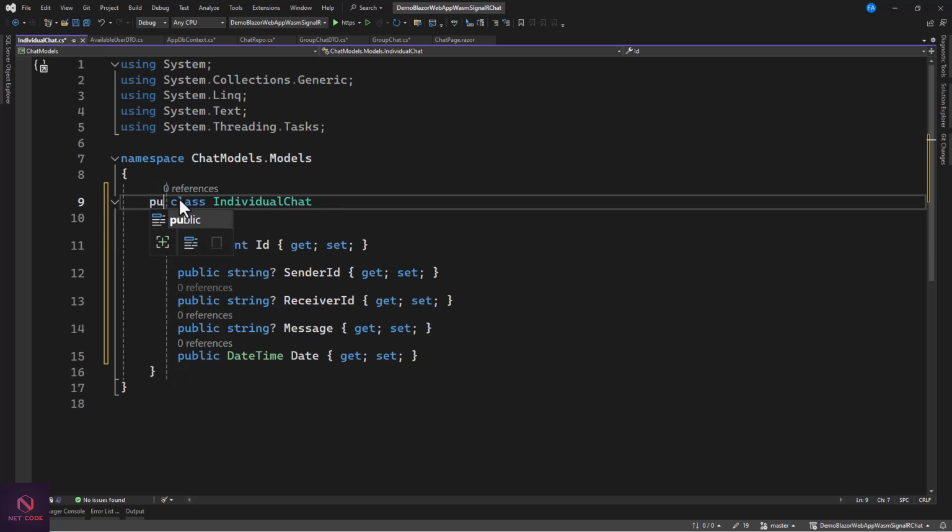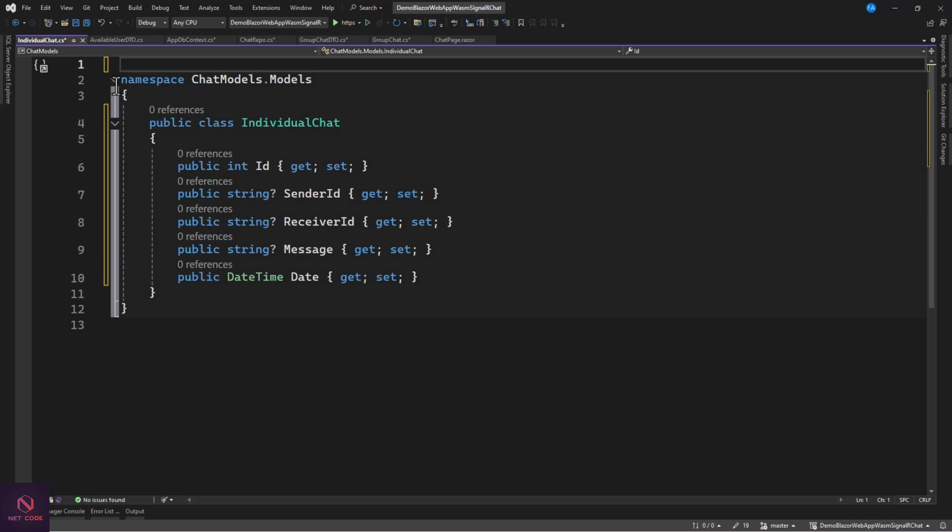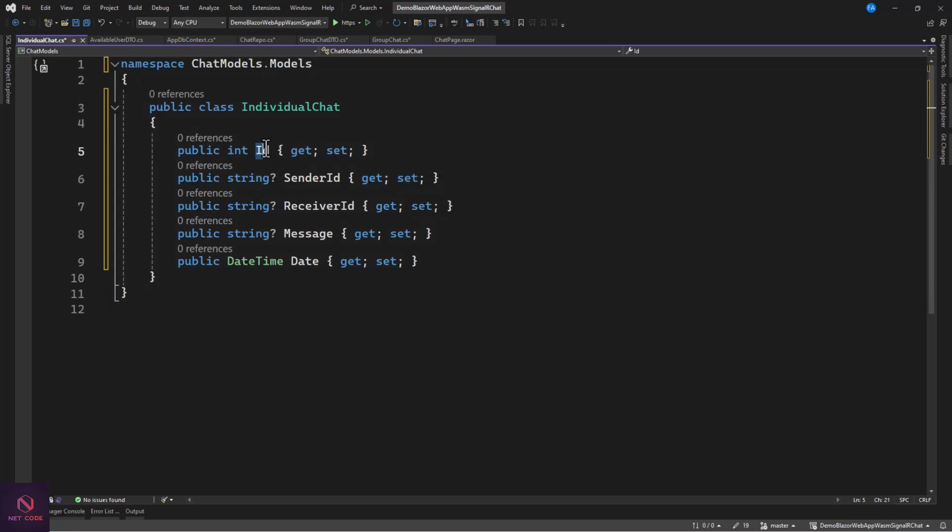So this is going to be public. I'm going to clear all this. So we have ID, we have sender ID, receiver ID, message, and now date. This is the model which is going to be saved, or it's going to be used to create the database table as individual chat.